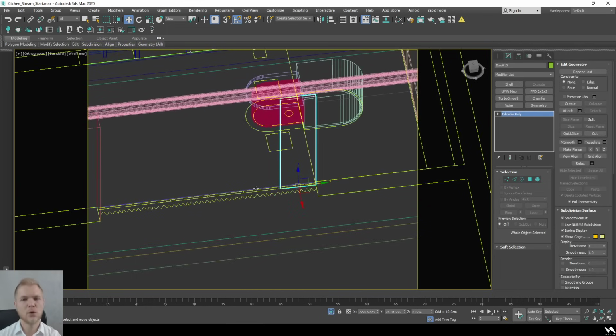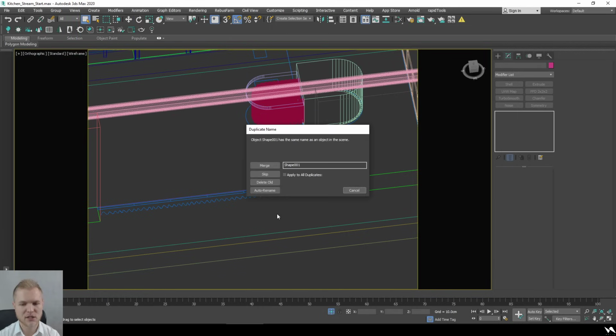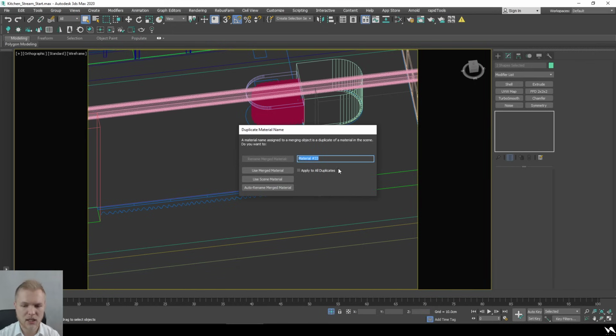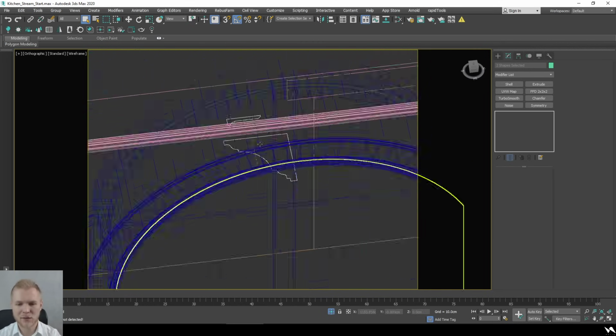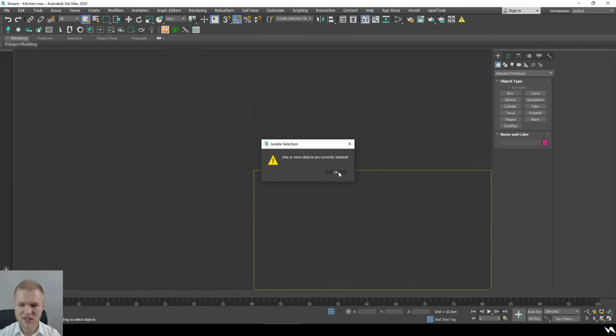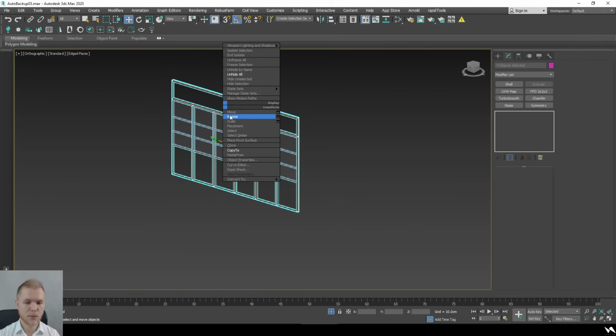So as I said, we don't want to bore you with going through the boxes, so I'm just going to add in this object, the window object in here. Use scene material, auto rename material. Yeah, so we're going to use this, and still we're going to talk a little bit about the tricks in the materials. Okay, wait a sec. So this is not exactly copied yet. Okay. Now, we're just going to copy this.